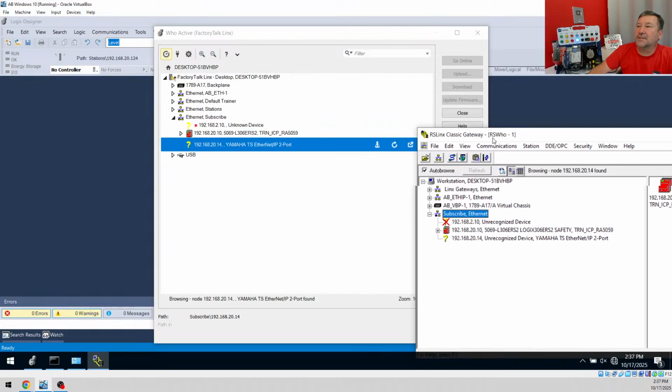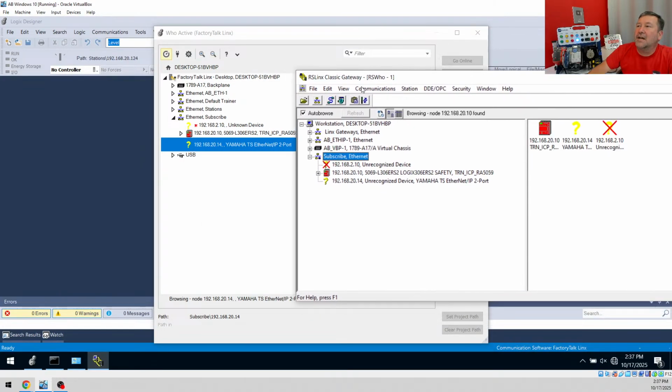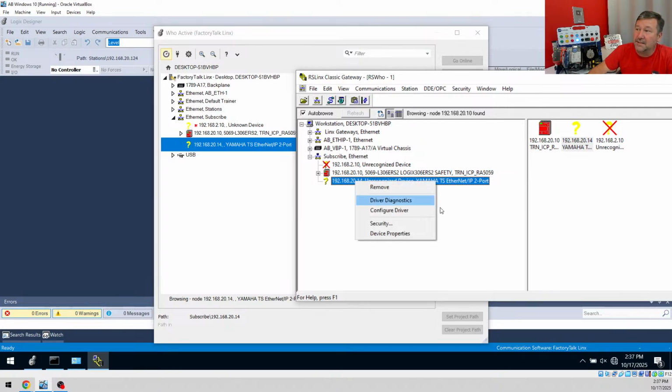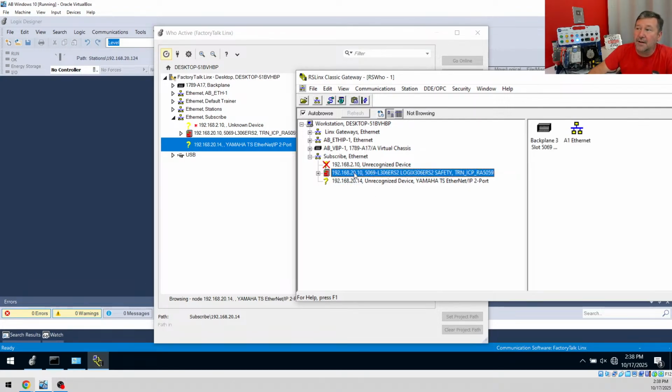So let me just drag this over just so we can see the difference in these two. So FactoryTalk, I don't really know why they did this, but they decided to kick this out and make it where you had a yellow question mark, and then to the right of it, they have a little asterisk now. Used to, it was a red X right over top of the icon. This right here means it cannot talk to this device. This right here means it is talking to the device. It just doesn't know what this particular device is. And this one right here, we would be ready to connect with.